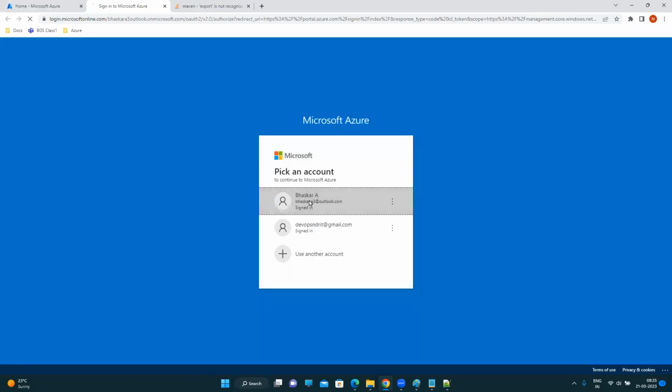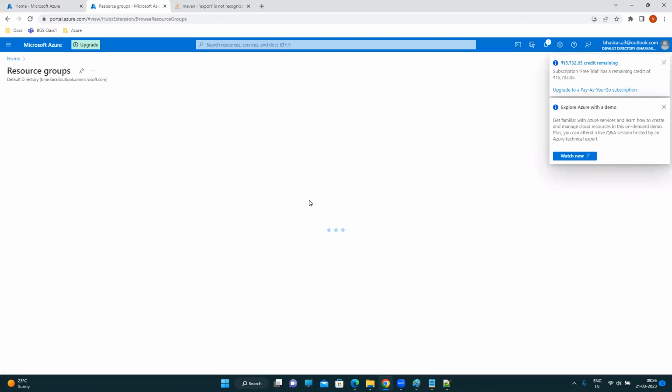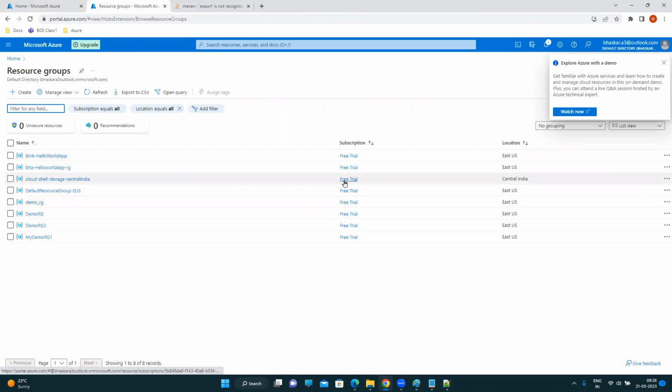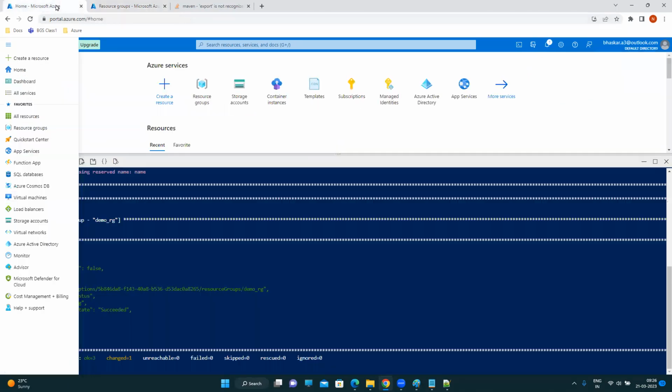I'll keep that session, right? What is this? That is okay. Demo underscore RG. This is what we have created, right? You see, demo underscore RG. Test created.